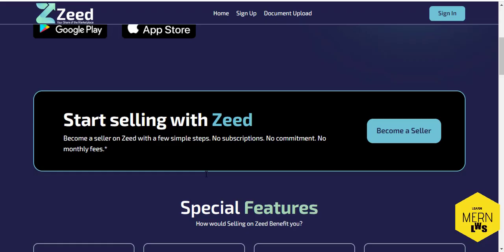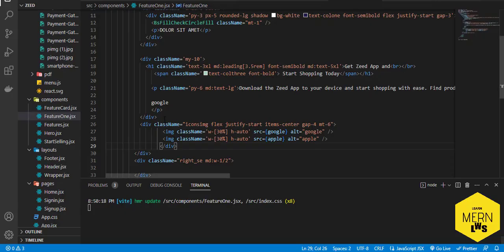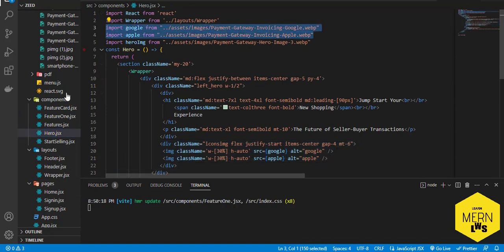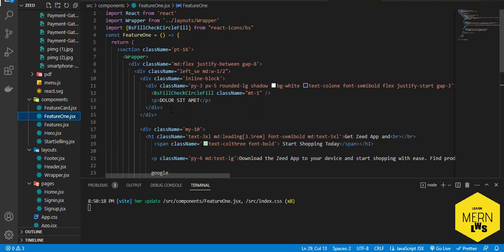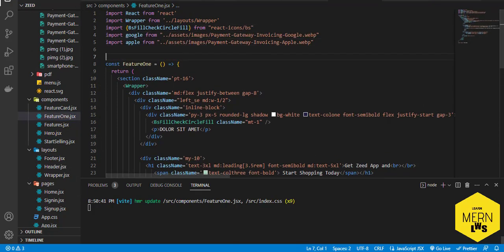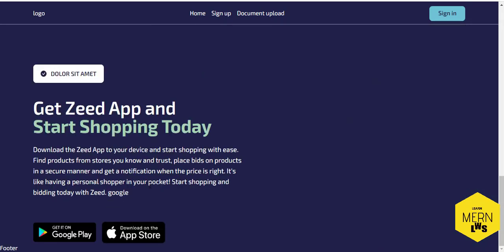Okay, perfect. We need to also import these images. Feature one, perfect.